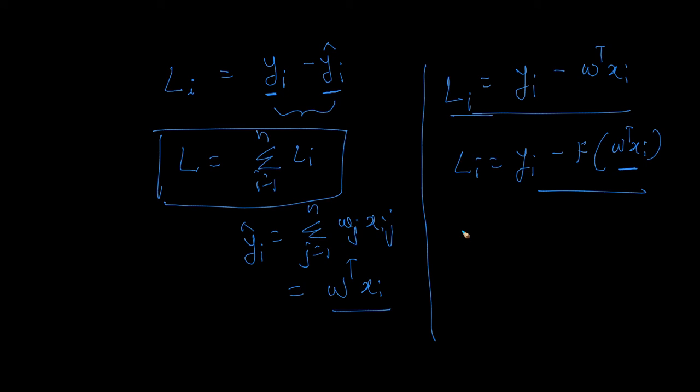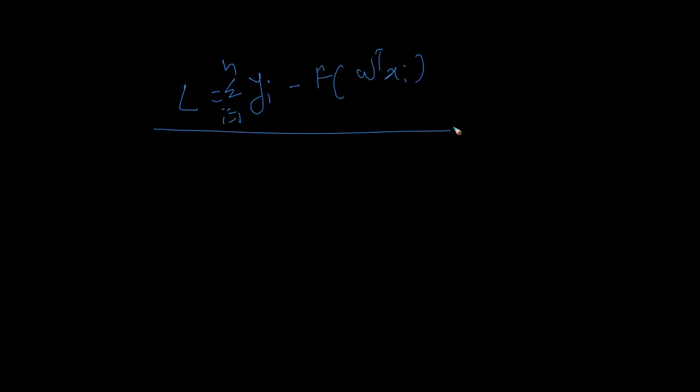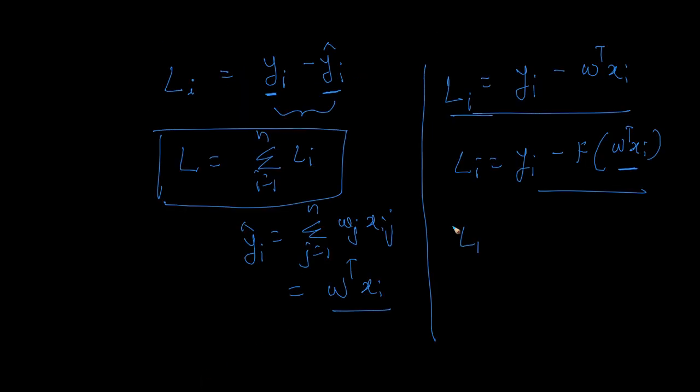So we have this loss now. Let us go to a new page. So the loss, in general, is the summation over i is equal to 1 to n of yi minus f of w transpose xi. This is the loss function. And now for linear regression, this is a squared loss. So here also, this loss is a squared loss in case of linear regression, right? So this is a squared loss everywhere.